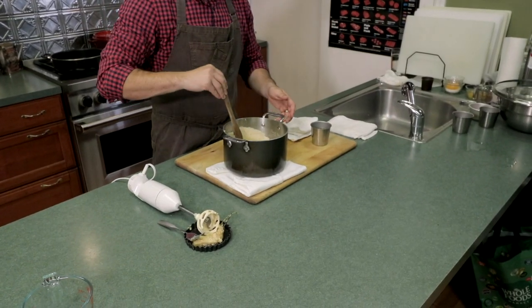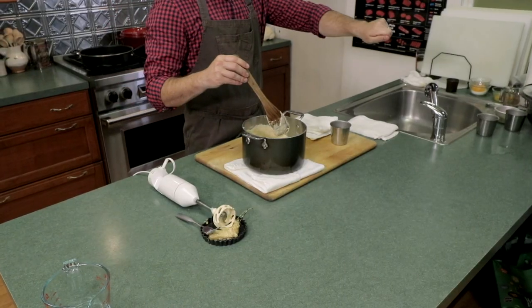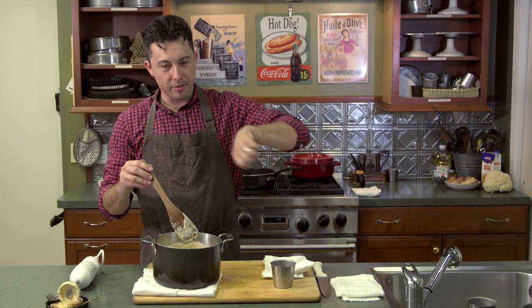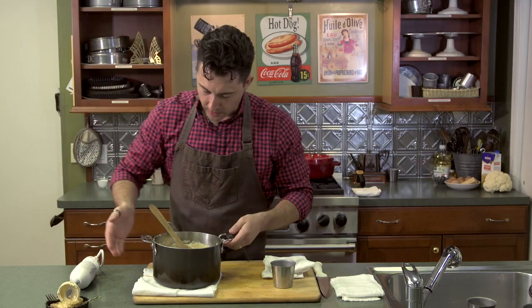So my favorite way to tell whether or not the cauliflower puree is thick enough is if I take a wooden spoon and I drag it right through it. It should very slowly try to close that gap, okay? It means it's thick enough, and when we plate it, we're going to make a nice little swoosh that goes underneath our fish, and then we put the crab on top of it, and then we pour our brown butter. It's just going to be really simple, elegant, and wonderful, and everybody's going to rave about it. Especially if you cook it for your friends. I mean, everybody's going to try to come to your house. It's delicious. Okay, so we're going to set this aside for service, okay?